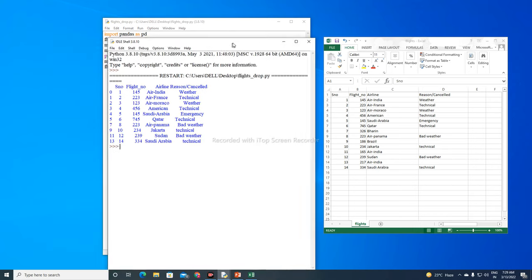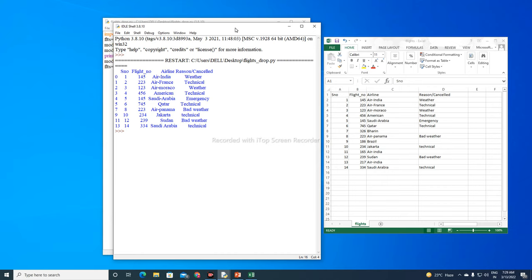See how useful this program is. See what will happen here. Wherever the blank values were there in this column, reason for cancellation, you can see that they are removed, right? So the 8th row as well as the 10th row and the 14th row, like that. See, the blank records have been removed, and the number of records is reduced, definitely. And all the records you get here are unique. So that is what the program is all about.